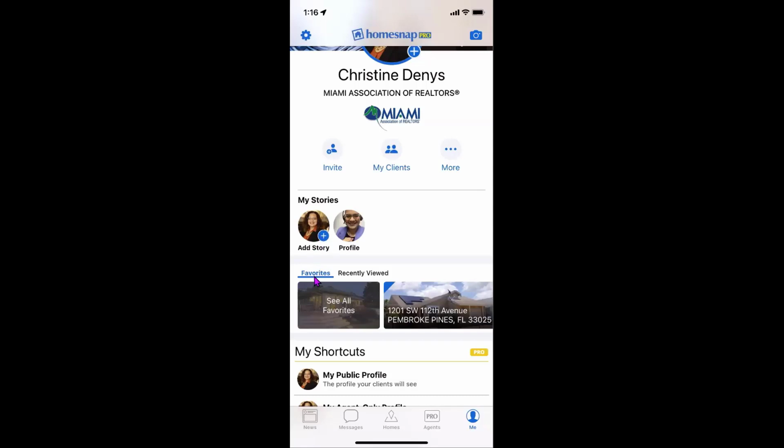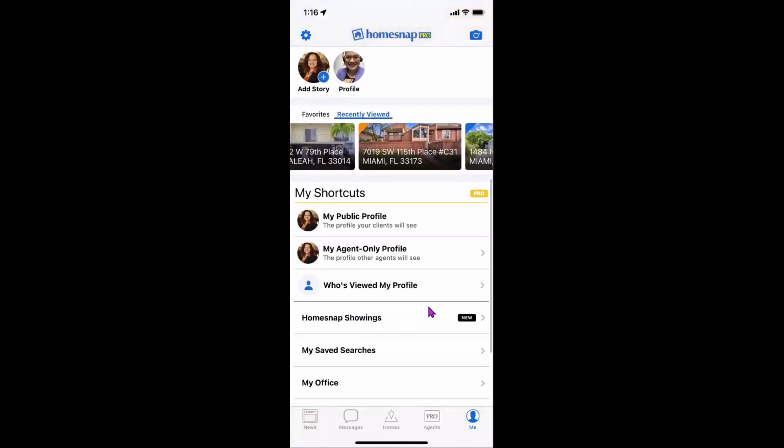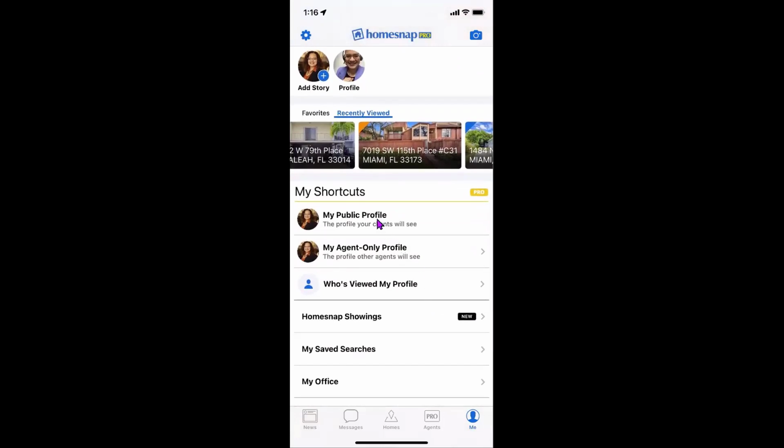So towards the bottom, we have our favorites and we have recently viewed activities. So if you've favorited anything inside of the app, you're going to have it available here. Any recently viewed property, you'll also be able to just come over to your side to preview that. Now towards the bottom here is your public profile.